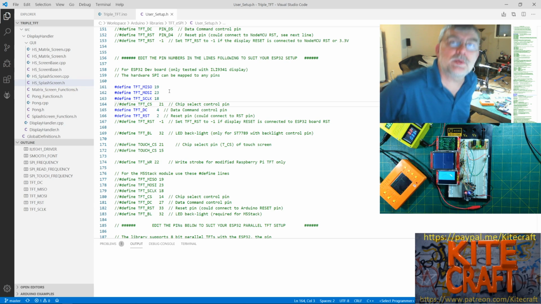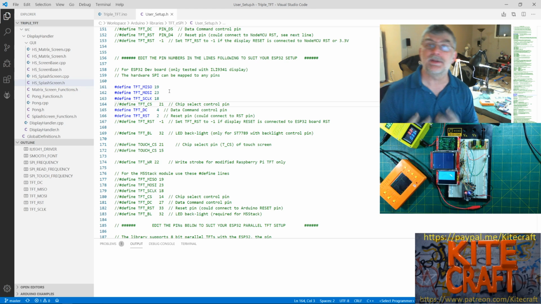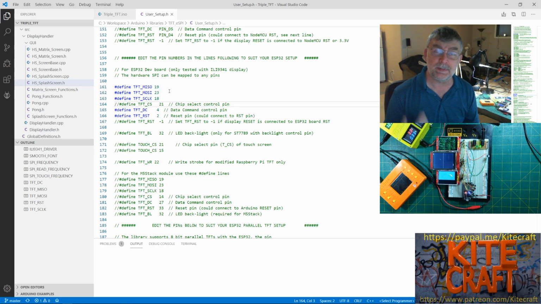What we're going to do is manage the chip select pin ourselves. Remember how I said all of these devices can live simultaneously on a single SPI bus, but we use the chip select pin to specify which device we're talking to.